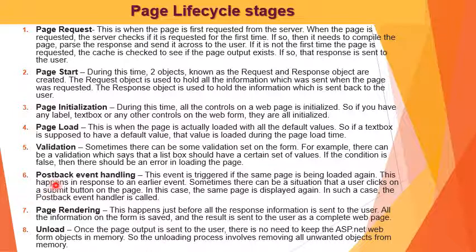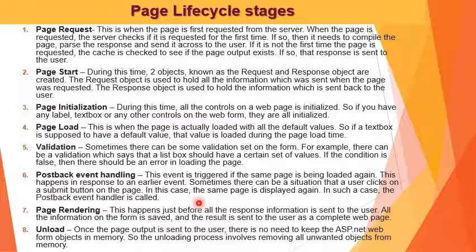The next and very important stage is the post-back event handling. Now this event is triggered if the page is being loaded again. This happens in response to the earlier event. Sometimes a user clicks on a submit button on the page. In this case, the same page is displayed again. In such a case, the postback event handler is called.